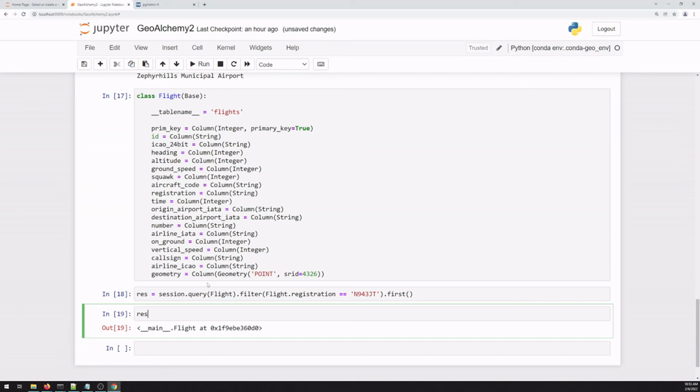So now we can maybe start doing more complicated queries between the two tables that we've got. We've got a flights table, we've got our airports table. We had done a query in the last video where we tried to identify all flights that were flying over an airport rather than landing at it. And so what we had to do was buffer the airport point by 2,000 meters, so kind of make a circle around the airport. Cast the altitude of that airport as an integer, and then run an intersection and make sure that the altitude of the airplane is greater than the altitude of the airport itself plus like another 40,000 feet.